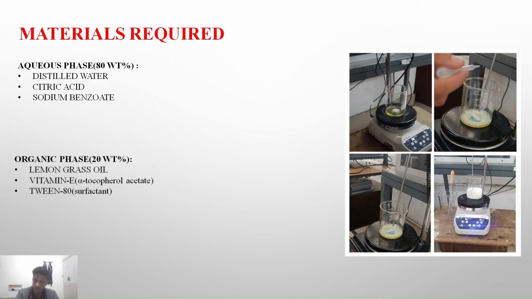So distilled water is the continuous phase, or the dispersing medium. Citric acid was taken to adjust the pH, and sodium benzoate was taken because it acts as a preservative, to prevent microbial growth. And in the organic phase, we had lemongrass oil. It acts as a hydrophobic phase, an antimicrobial or therapeutic agent.